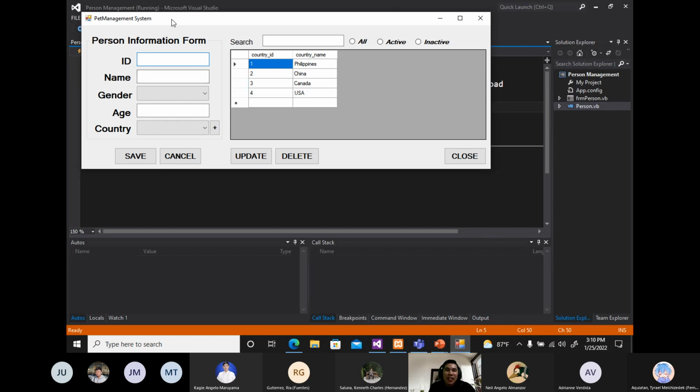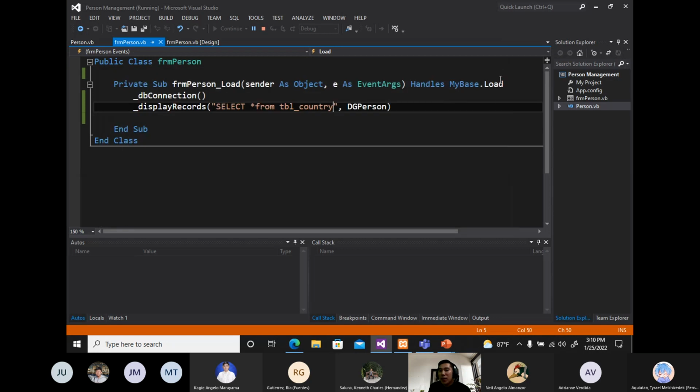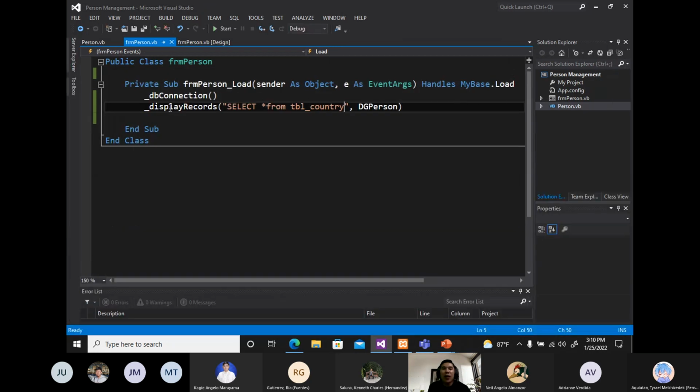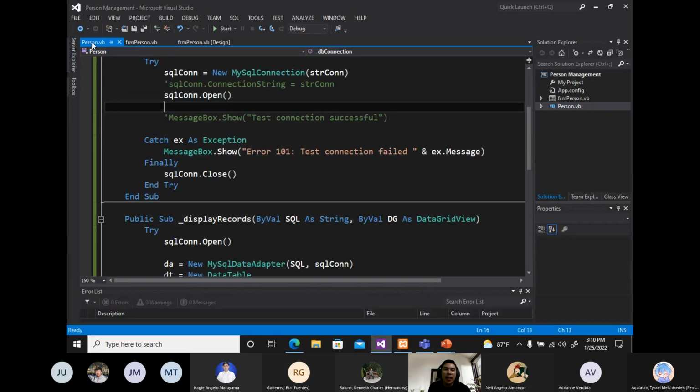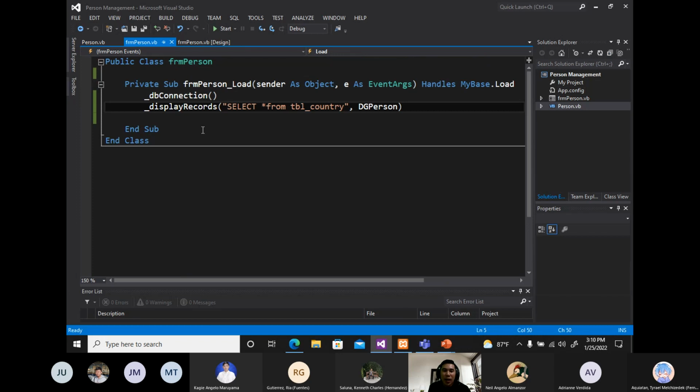So that is the advantage of object-oriented programming, because if you don't do object-oriented programming, you will do this there in your form every time you want to display a certain table.